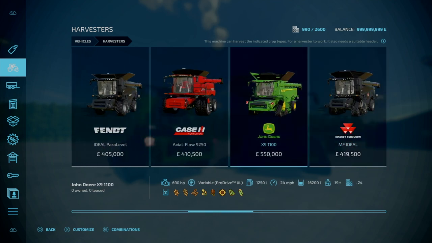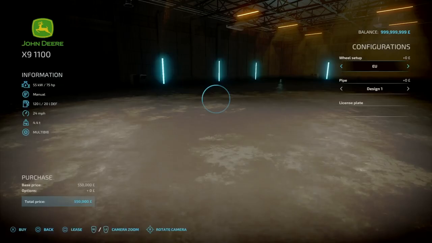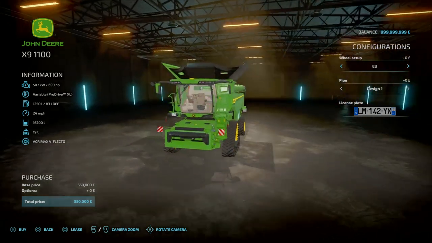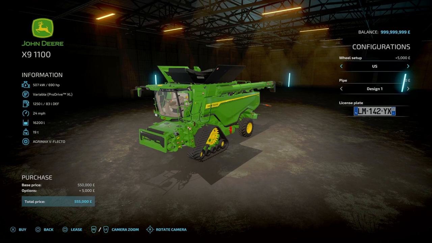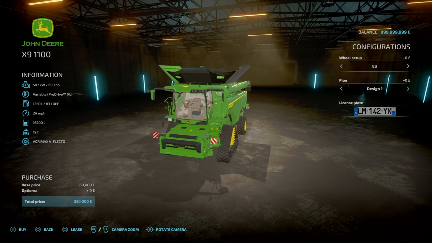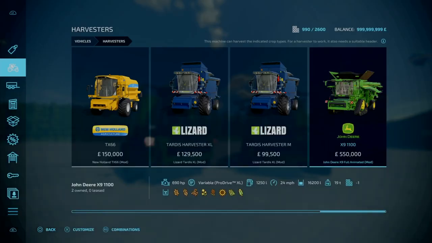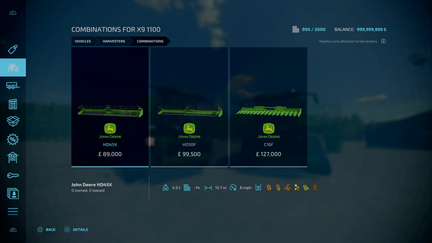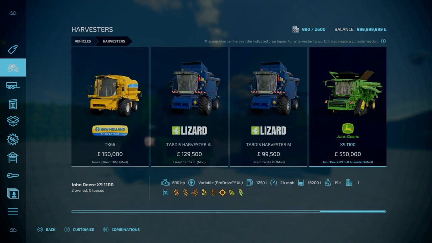So you got your base game one there, same slot counts, same everything, and the only real difference is the 24 slots go down to 1. In terms of setup, we got wheel setup, EU or US, so that changes the reflectors and that. The width of the tracks. Pipes, we've got design 1 or design 2, so a bit longer, depending on what you want. And the headers, so 13.7 meters or 50 meter header.